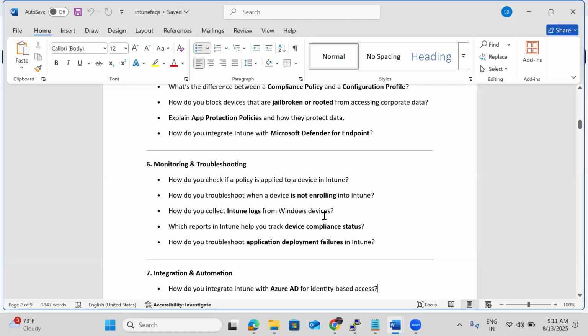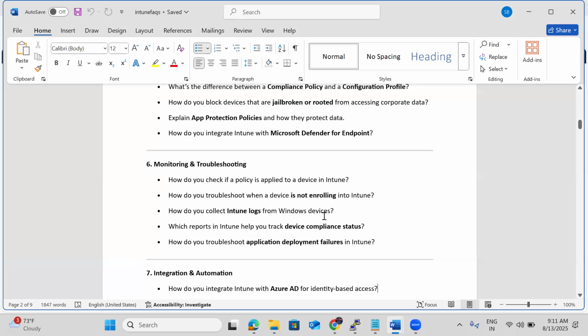Say for Android kind of devices, from the Company Portal app itself, in the menu we can get Help and feedback. Then from that we can send the diagnostic logs also. Even for iPhone, you can check the Company Portal app.